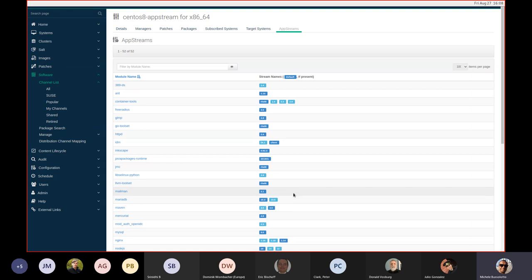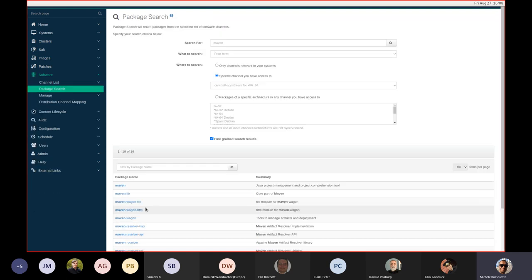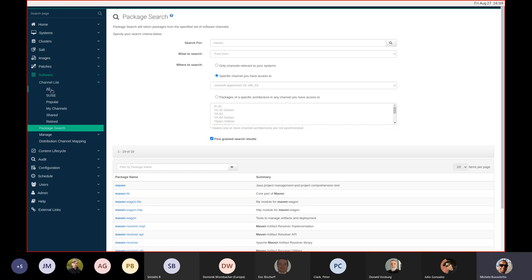Another little brief feature is if you try to click on a module, you would see the packages that are present in that modular repository. It is not exactly this part; probably it can be improved because it does not represent the packages contained in that module. It's just a package search for the same name. But for example, in this case, it can give an idea about the packages contained in that module. So yes, there is no other information for this feature.